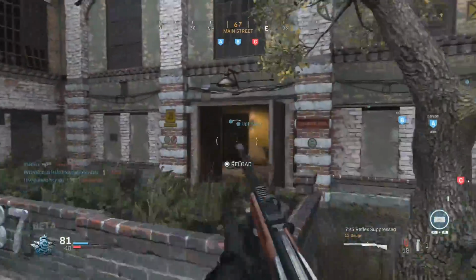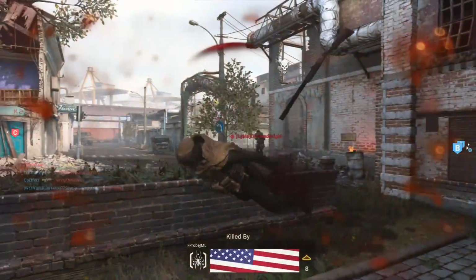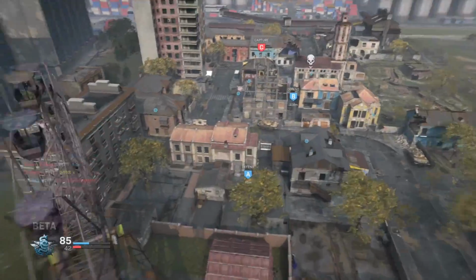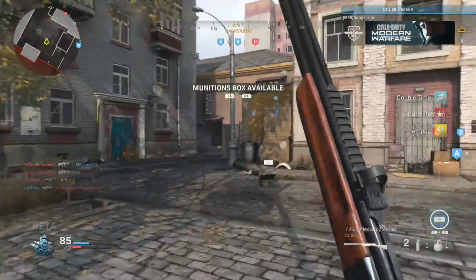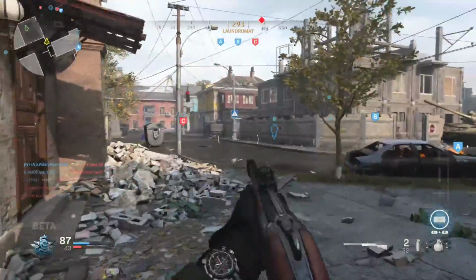Whatever you were doing before, however much you did or didn't believe in the pre-aim strategy, I think you should just do it more in this game. Pre-aiming corners, at least hip firing on them, and slower sweeps even when you're rushing are going to be essential for you living long enough to get your kill streaks.